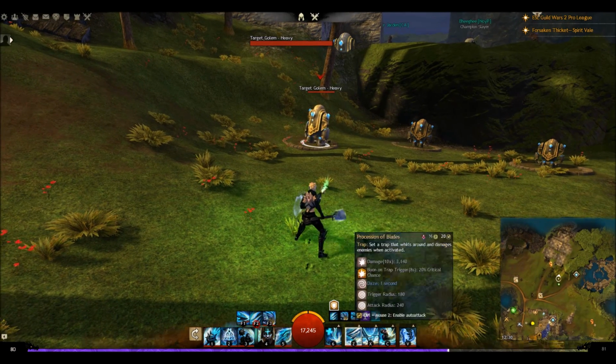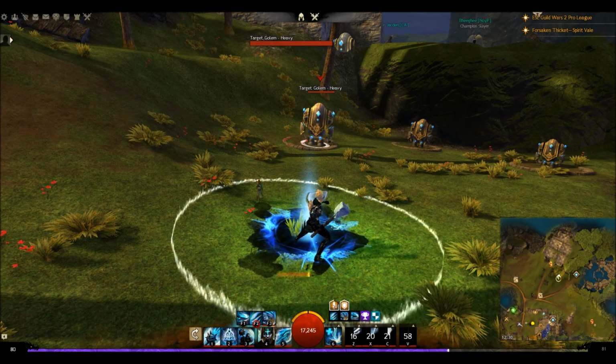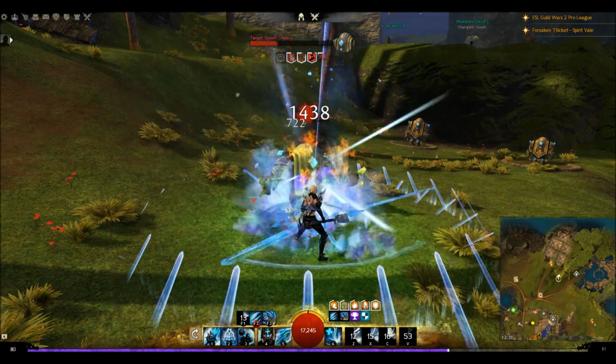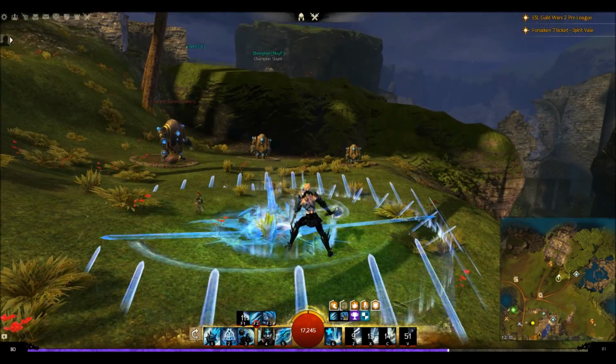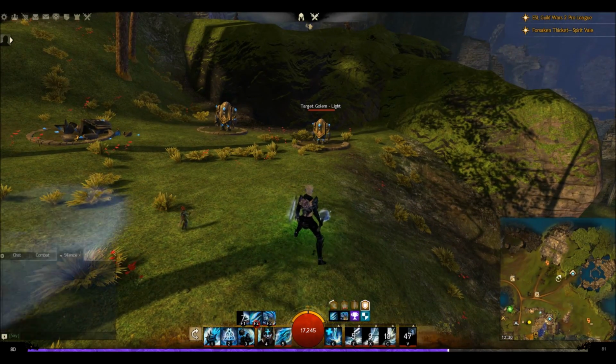So again, let's put our traps down, and we're going to target the heavy golem, and press our F1 skill. You can see he's tethered, and then we press F1 again. Boom, he's into the traps, and there you go. Look at that. Just like that, that's him down in less than 2 seconds. You want to see the combat log? Let's have a look.